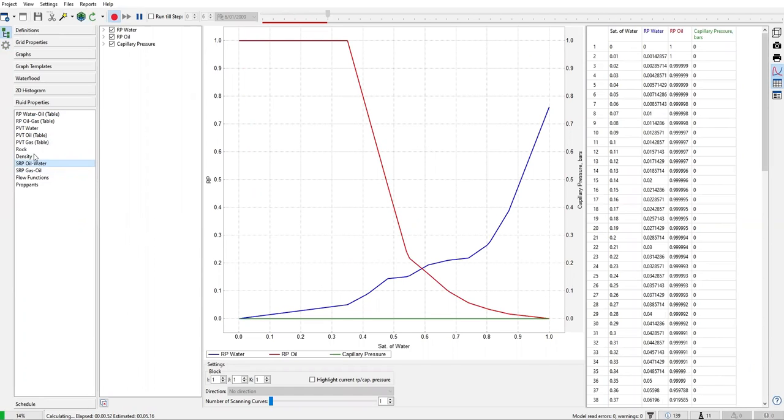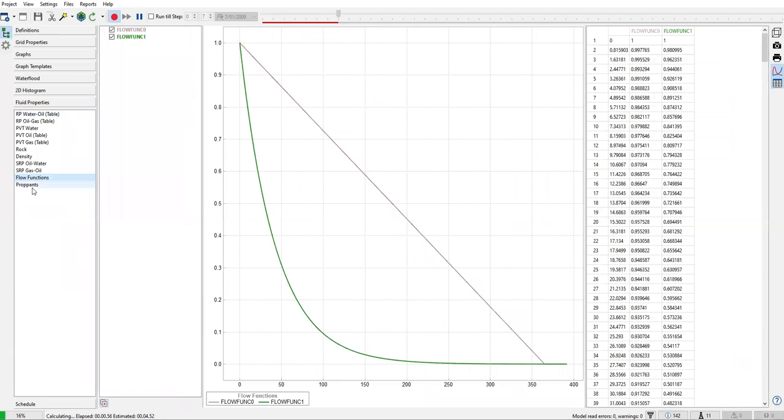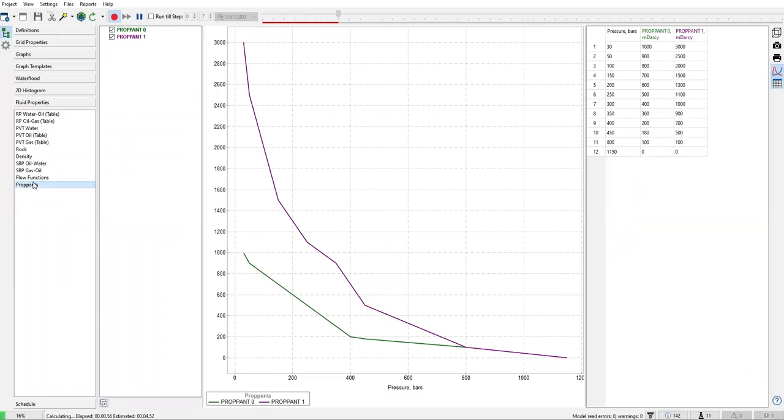All right. And here, or maybe this one first, Proppant. Okay, the information of Proppant is located within the fluid properties. And this is about the permeability of the Proppant pack.